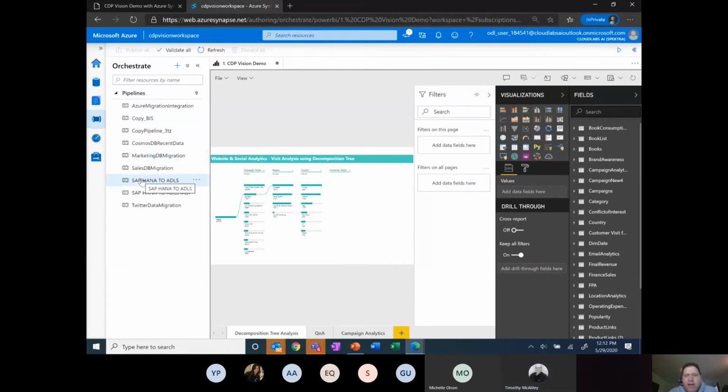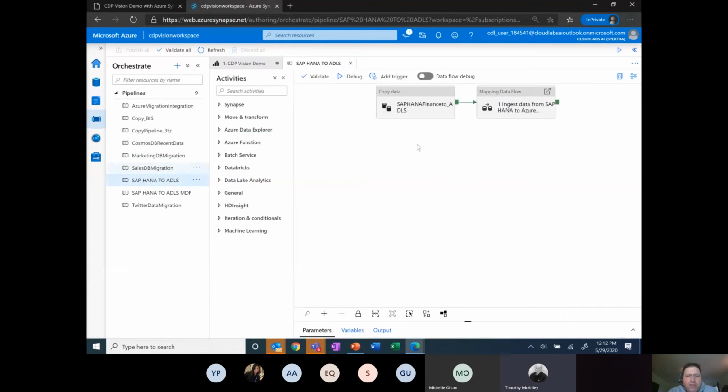Let's go to SAP HANA. This is Azure Data Factory capability. If I open up Azure Data Factory, you're going to see exactly this, that I have pipelines, I have activities I create within those pipelines. This is exactly Azure Data Factory, but instead of starting it and managing it and manipulating it as a separate service, it's now embedded into this platform.